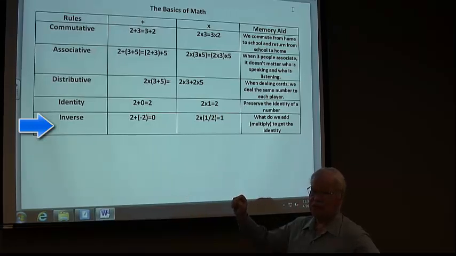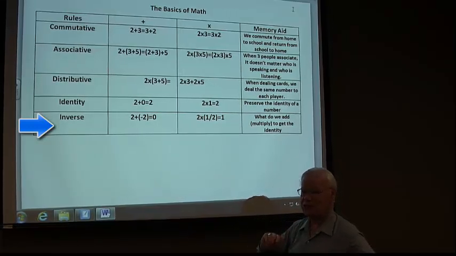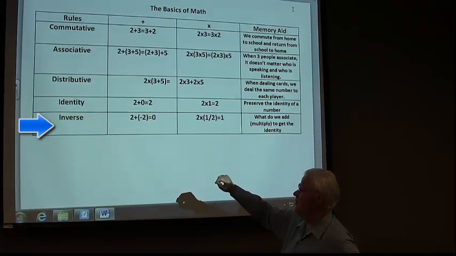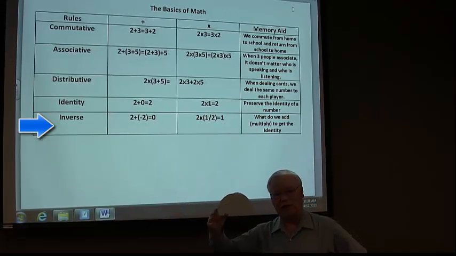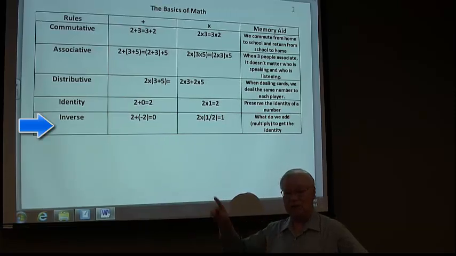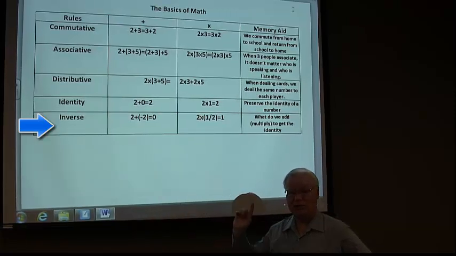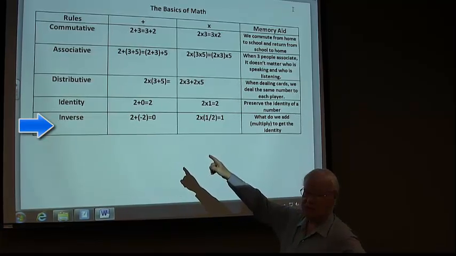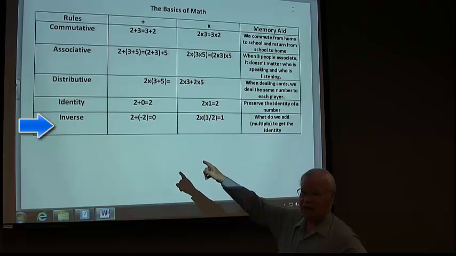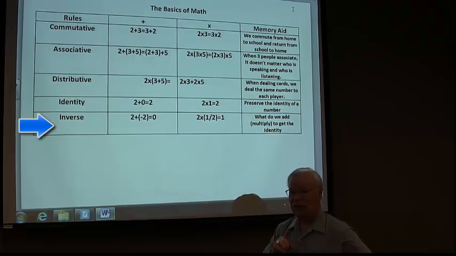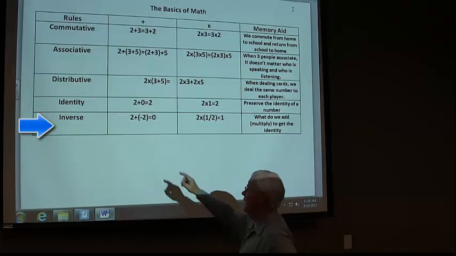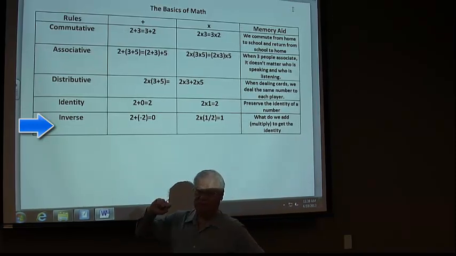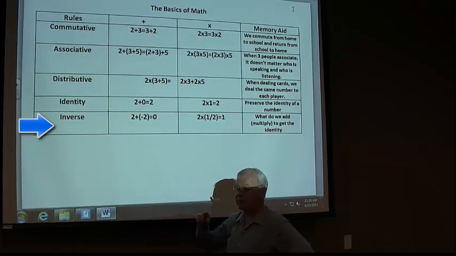The inverse. Now this is where those other 2 operations come in, subtraction and division. If I have the number 2 and I want to get to the identity, which is 0, what can I add to 2 in order to get to 0? Negative 2. Negative 2 is then called the additive inverse of 2. Likewise, notice this. The additive inverse of negative 2 is positive 2. I want you to think about that.